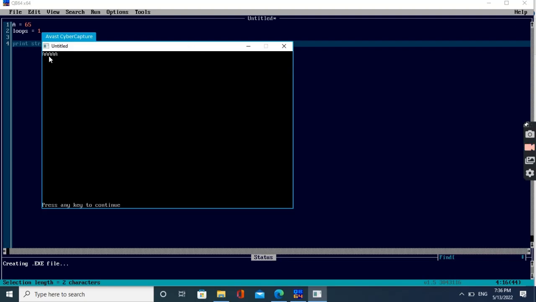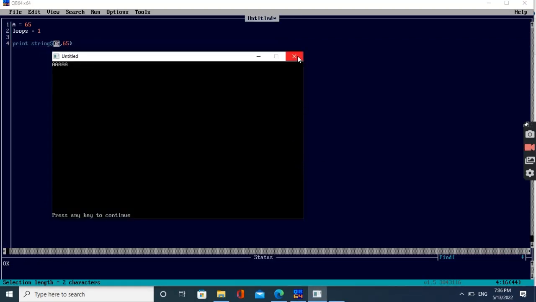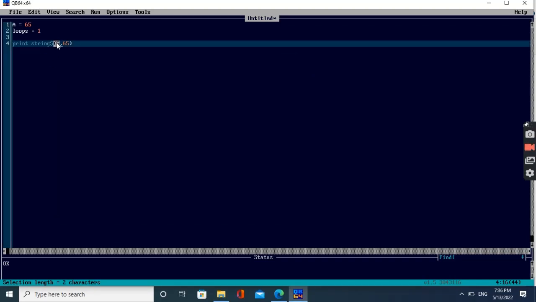So 5 capital A's have been printed. This is how it works. The number of times we need A, the ASCII value of 65 is A, so we need A 5 times, so we print A 5 times.